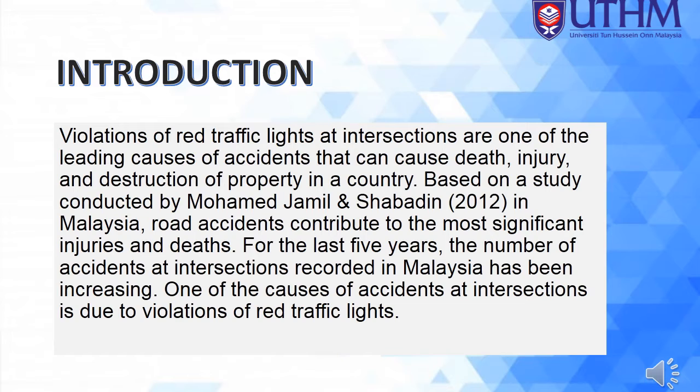Violations of red traffic lights at intersections are one of the leading causes of accidents that can cause death, injury, and destruction of property in a country. Based on a study conducted by Muhammad Jamil and Shabadin in 2012 in Malaysia, road accidents contribute to the most significant injuries and deaths. For the last 5 years, the number of accidents at intersections recorded in Malaysia has been increasing. One of the causes of accidents at intersections is the violation of red traffic lights.